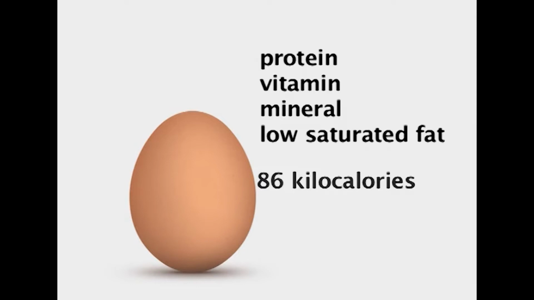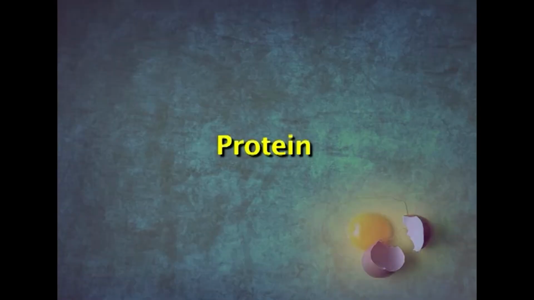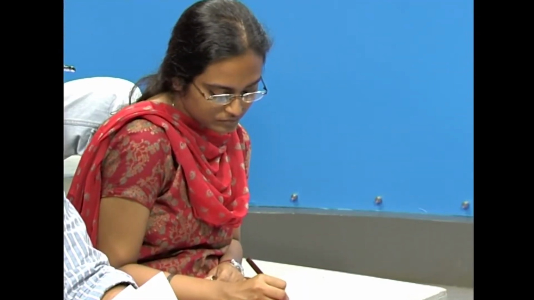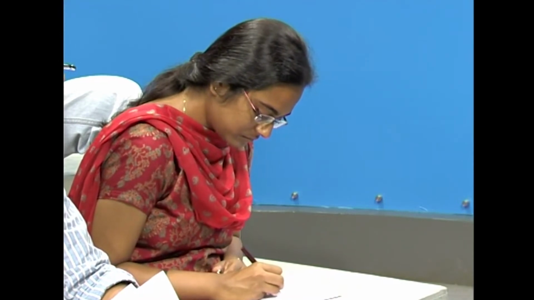With their significant protein, vitamin and mineral content and relatively low saturated fat content, eggs are a valuable component in a healthy diet. Now, proteins. Eggs are an excellent source of protein and contain about 12 to 14% of protein per 100 grams of eggs. Egg protein is of high biological value as it contains all the essential amino acids which are needed by the human body, and in fact egg protein is considered as standard protein or reference protein because it has a very high biological value of about 96, which you will see in one of the following tables.